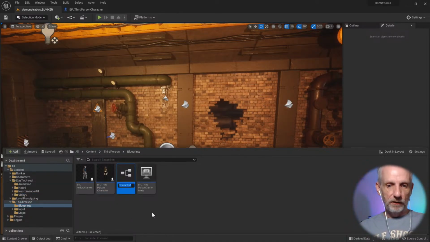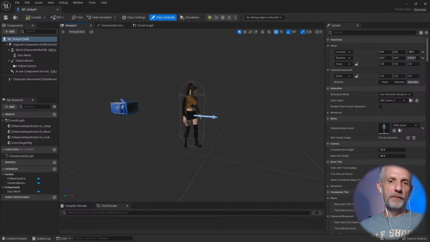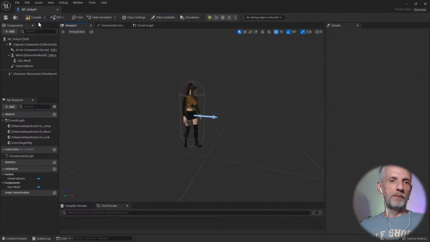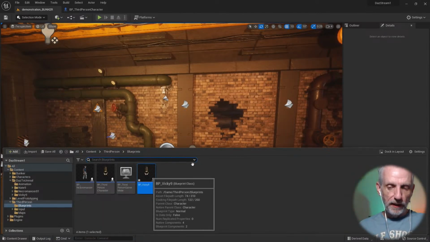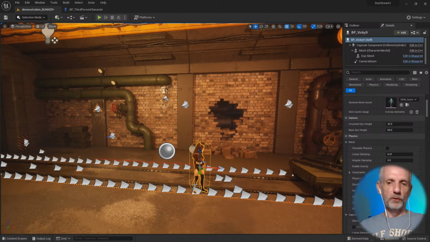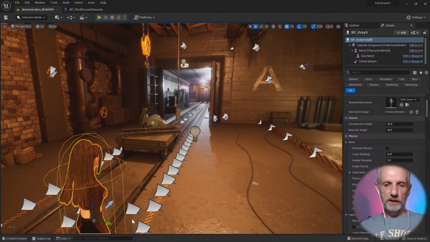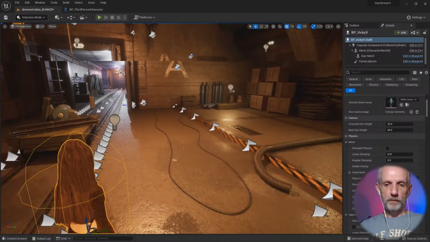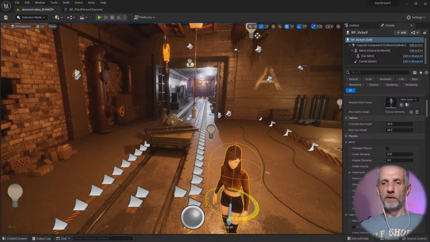Let me go and make a duplicate of her, and I'll call this BP Vicky 9. And with this, all I'm doing there is removing the camera so that this doesn't change what I'm doing on my player character. And it now also means if I had retargeted animations, I can go and use them on her. Like, let's say, press the end button to put the figure on the floor. If this was my render, just as an example here. Make her turn around like so.